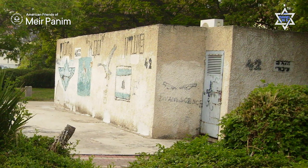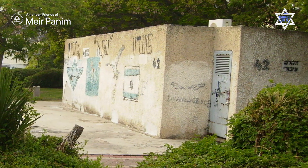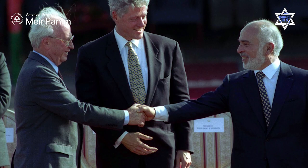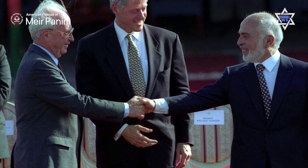So these bomb shelters can still be found today all over the country. Over the years in more peaceful times, especially after Israel made peace with Egypt in 1979 and with Jordan in 1994, the need for these shelters became less. Many of them turned into community centers and were used for other things. In recent times, specifically this past year in the ongoing war with Hamas and Hezbollah, those bomb shelters had to be cleared out and be ready for use once again.